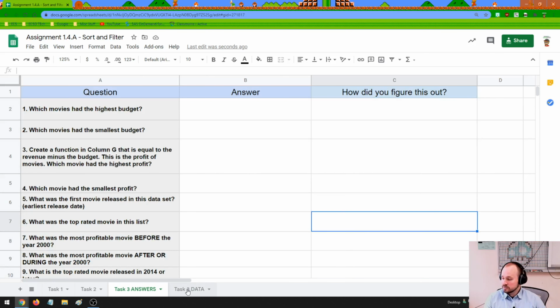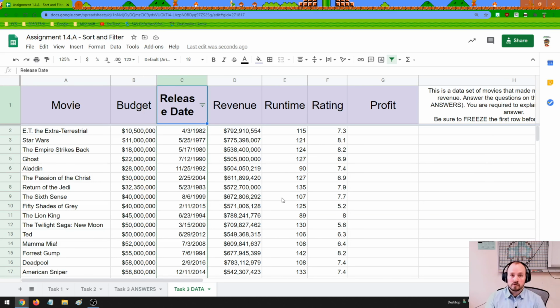All right, so that's what we have for 1.4.a. I hope that it was a good set of exercises that we have been able to play around with, and I hope that this is something that we all learn and grow from using spreadsheets, because sorting and filtering are incredibly valuable. In the next chapter, we're going to be looking at conditional formatting, where we can change the coloring of our cells based on the data.